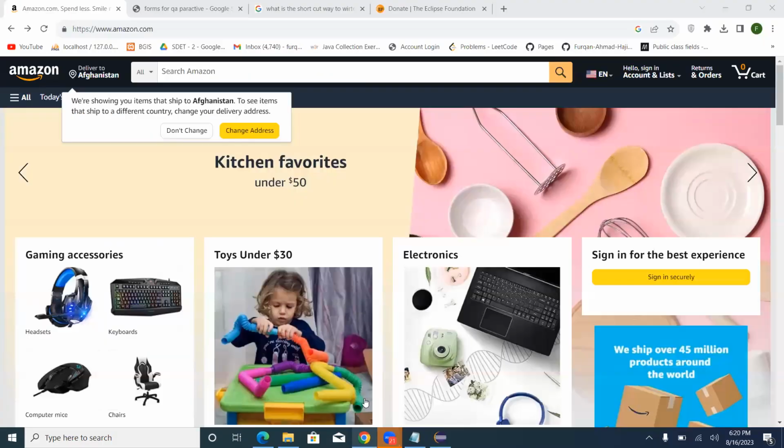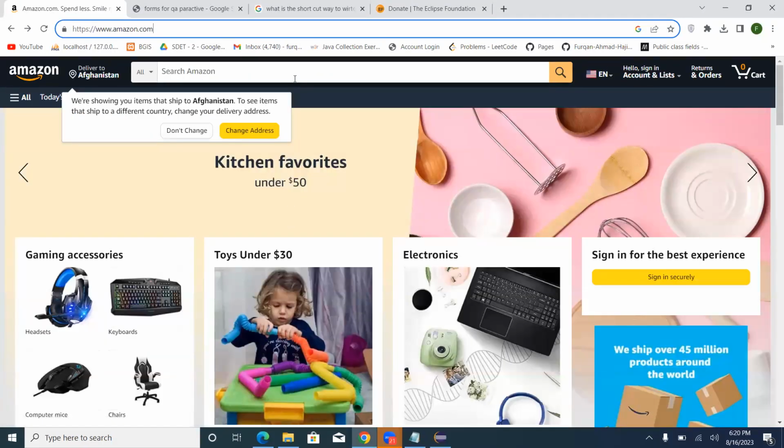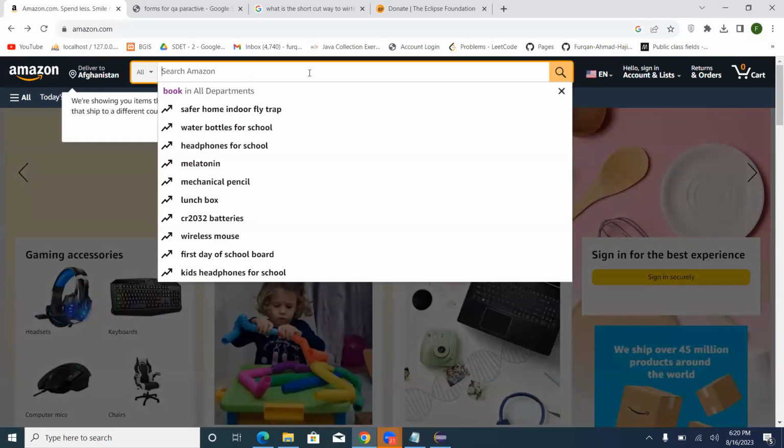Okay, guys, I passed the test case that you have to do. Go to the Amazon web page, target the search box, and try to type something there and click on the search button. This is the search button. Now for that, I'll show you the trick: you have to go to the real website for targeting this section of the page.